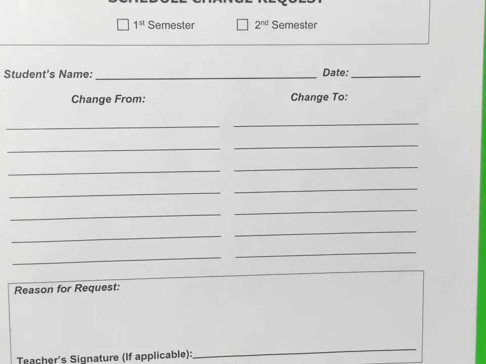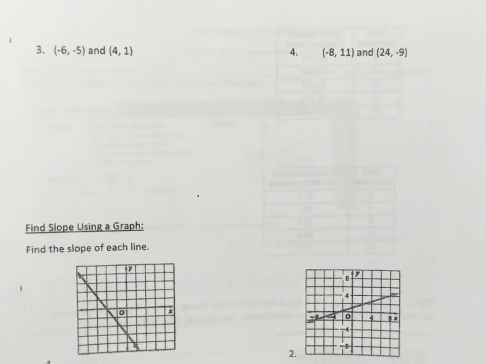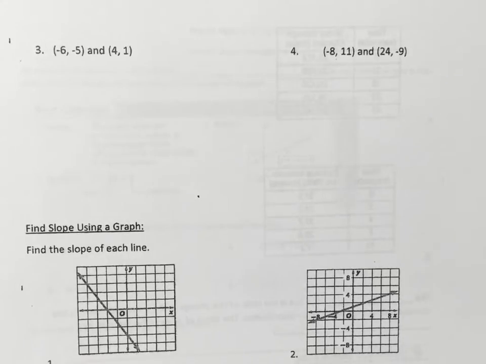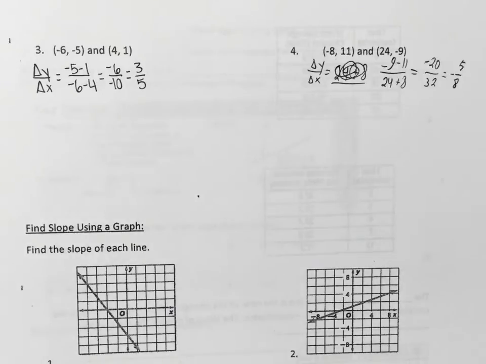All right, so here's what I want you to do. I want you all to do 3 and 4. And then we're going to come together and do the bottom ones, okay? All right, you all do 3 and 4. Good job. All right, so Kayla got positive 3 over 5. So make sure you got that one. And then Seth's going to come up here and do number 4. All right, there's number 4.